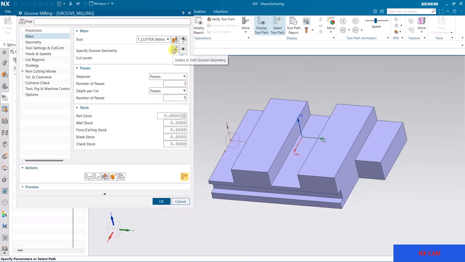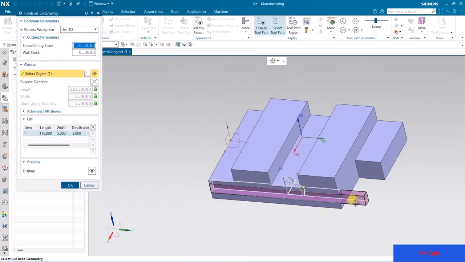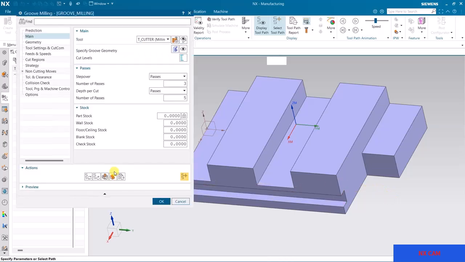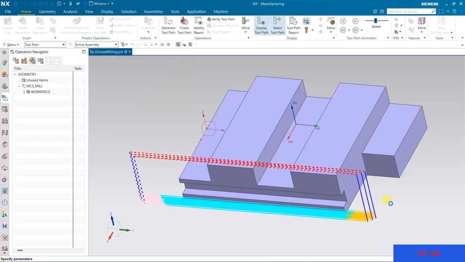So select the groove geometry, and if you want your blank geometry up to this only, in process workpiece you can select none, so it will detect the geometry only, it will not extend this up to the blank geometry, right? But in our case it is not okay, we need 3D geometry.